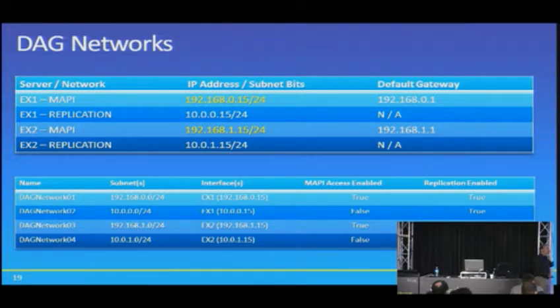Now, I've got a problem here. I've got four different DAG networks, but they each only have one interface associated with them. A network is two endpoints. It's not just enough to have one. If you only have one endpoint, you're not networked with anything. So you need two endpoints. What that means is we need two of these interfaces to be collapsed up into the networks we want to keep. And it could be any two of these four that you keep, because ultimately data from two of them are going to move to the other two, and then they'll be empty, and you'll remove them.